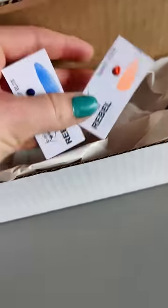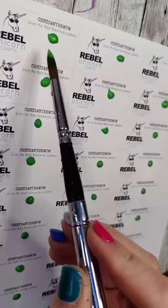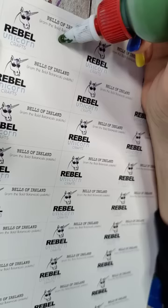If you've ever placed an order with me and you open it up and you're like, what? What are these little things? Well, today I'm going to solve the mystery because I've realized that even though I've been doing this for about two years, I don't think I've ever explained this. They're my version of the perfume samples I used to get in magazines. The little dots are actually samples of my handmade watercolors.